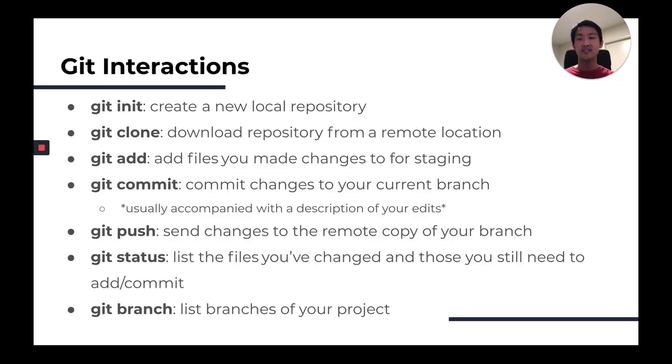So now let's go over some interactions that you can do with Git. First one that comes to mind is, of course, init. Init, short for initialize, essentially creating a new local repository, a new repository on your machine, on your computer, desktop, or laptop. Clone, as I mentioned before, is downloading a repository. It's downloading a repository from a remote location, yes, but it's also getting all the Git information from that repository as well, or within that repository as well.